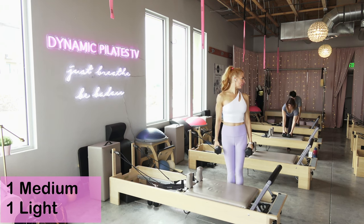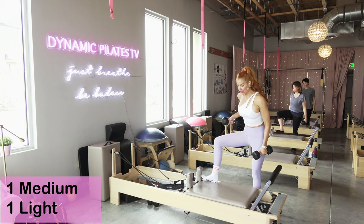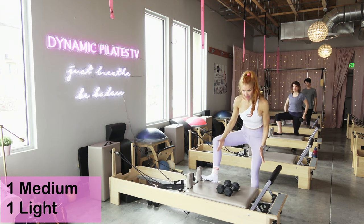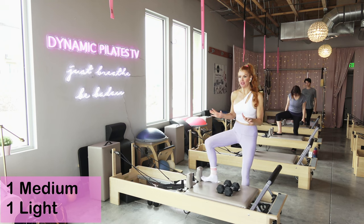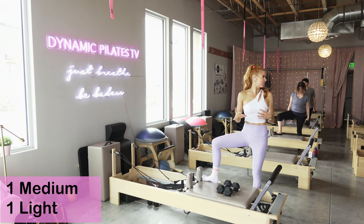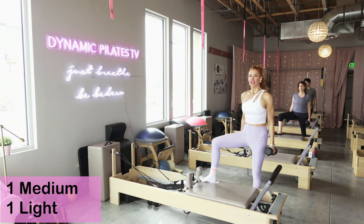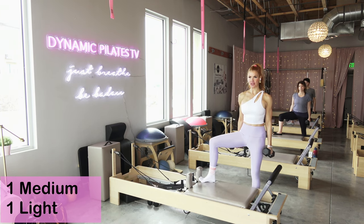Stand behind the reformer. Take your right foot, bring it against the shoulder rest like that. Now, the farther your feet are from each other, the easier this is going to be. If you scoot close like that, it's going to be heavier. So start out like this and you can adjust as we go. All right, so let's just look at the legs first. Shoulders, hips are facing the windows in front of us.